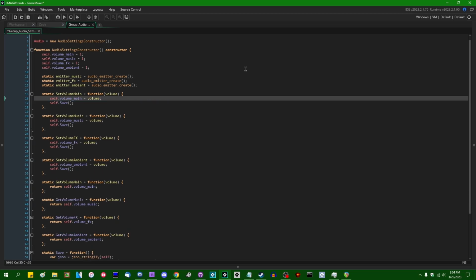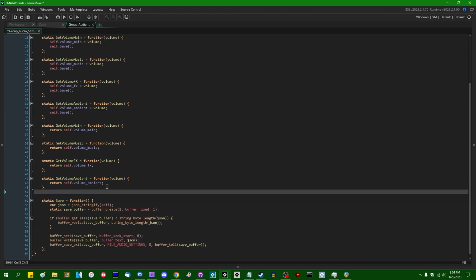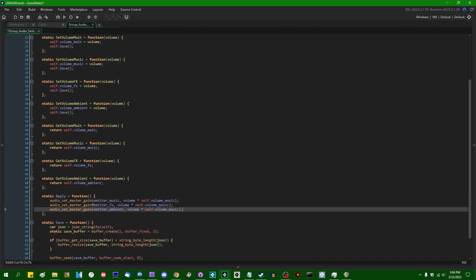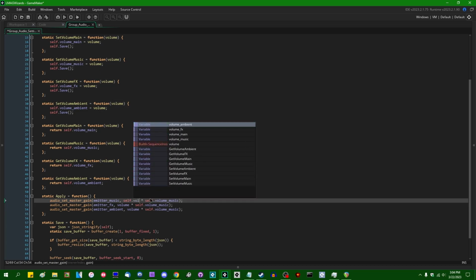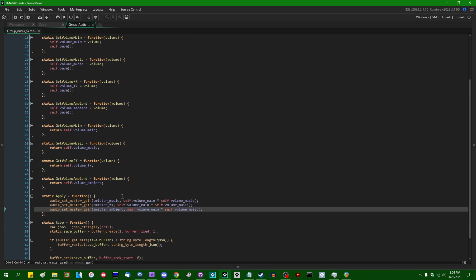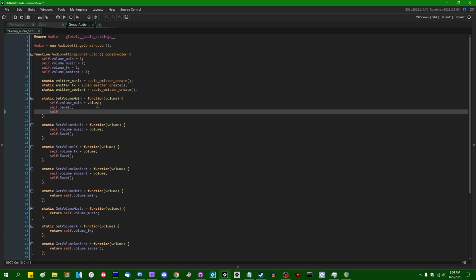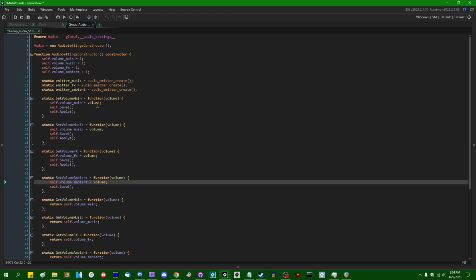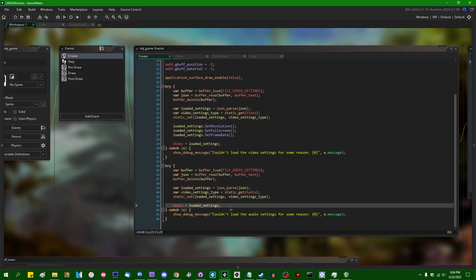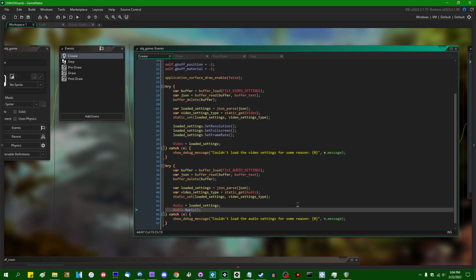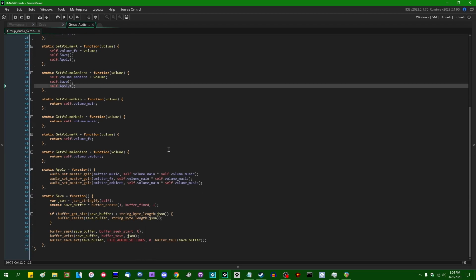Oh, you know what a better way of doing this would be? To instead just have a single apply function that does this for all of the emitters, and then we can just call self.apply. I had something similar to that in the video settings, didn't I? Which I've apparently forgotten about since then. And of course, then when we load in the settings, we can say audio.apply. All right, is there anything else? That's gonna set the gain on emitters.